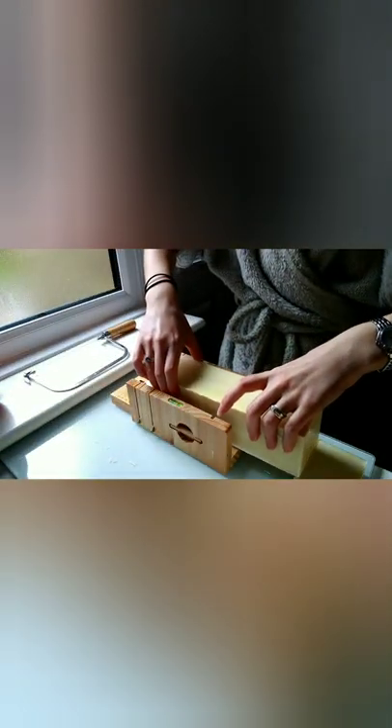So this is the cutter that I'm going to use. It did come with one of the stainless steel blades where you can just cut it, but I find that it kind of ruins the texture a little bit. I prefer to slice with a wire, so I've got one of these. I'm just going to set up the size that I want. Okay, we're going to go.